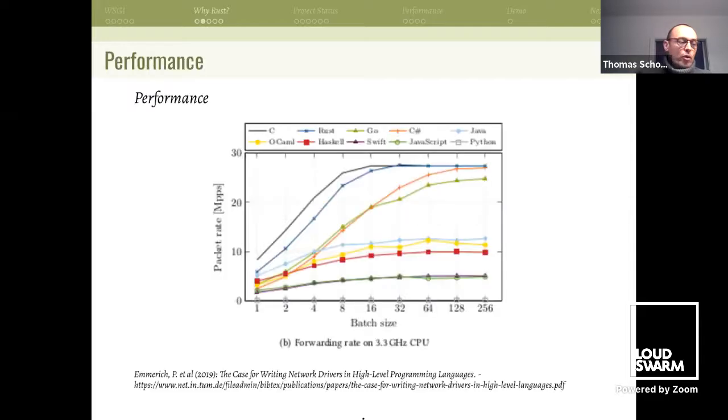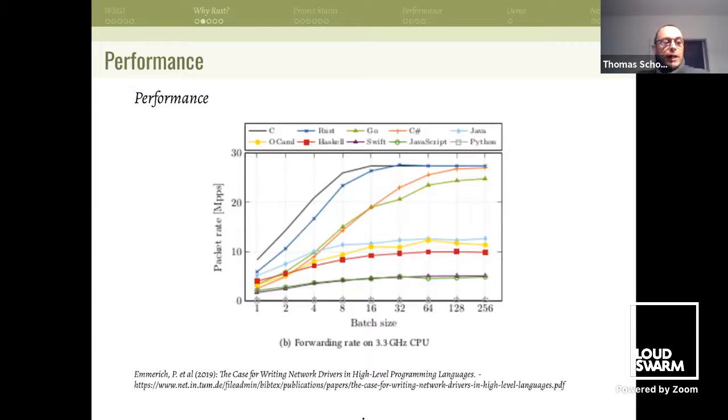Let me elaborate a bit on Rust's performance. At the end of 2018, I saw a talk by Paul Emmerich from Technical University of Munich, and he was comparing network device drivers for a specific network card implemented in different high-level programming languages. His argument was that high-level languages are safer, but he also wanted to assess the performance penalties that come with runtime safety checks and garbage collection.